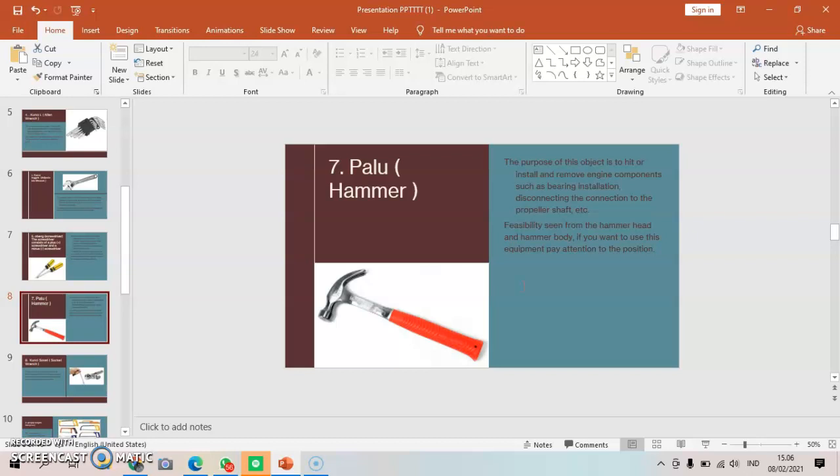Hammer. Visibility is seen from the hammer head and hammer body. If you want to use this equipment, pay attention to the position.